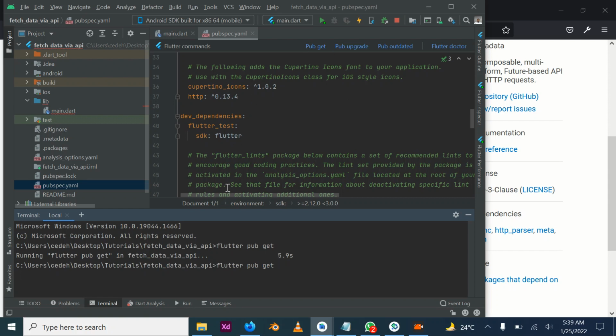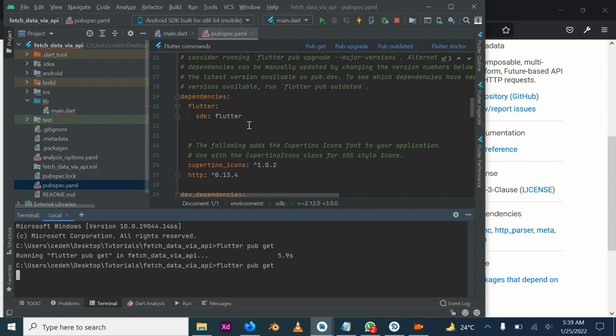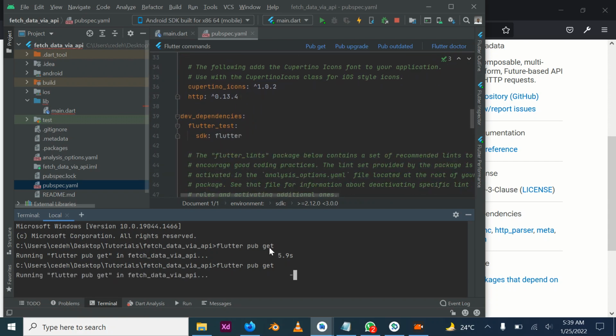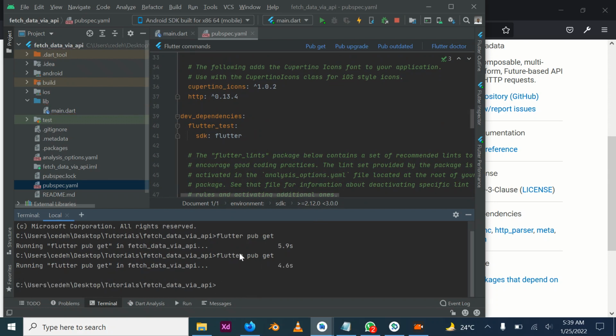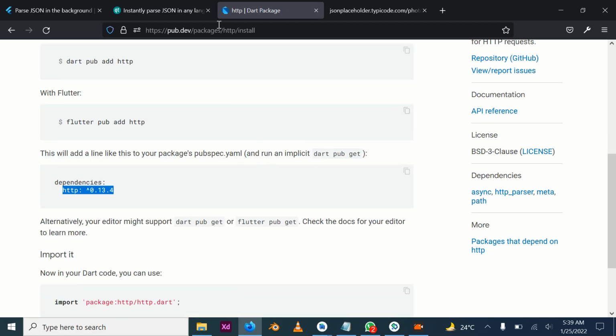But in VS Code, once you paste this here and move away from this IDE screen, it will automatically fetch it for you. So you might not really need to do this flutter pub get anymore. So this is this, and then the next thing we are going to do is this.